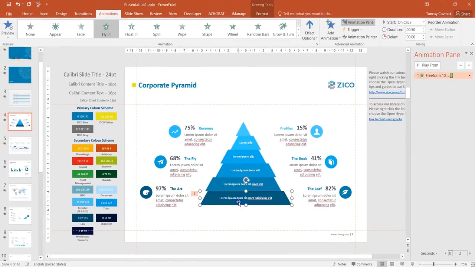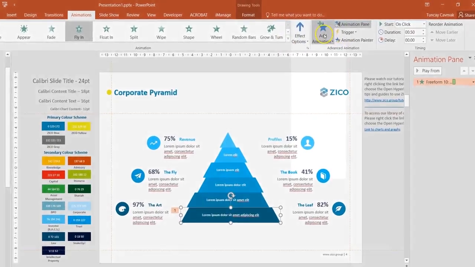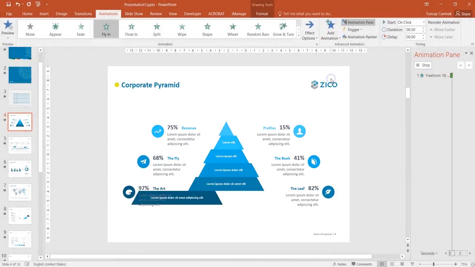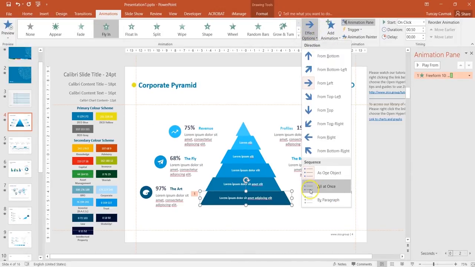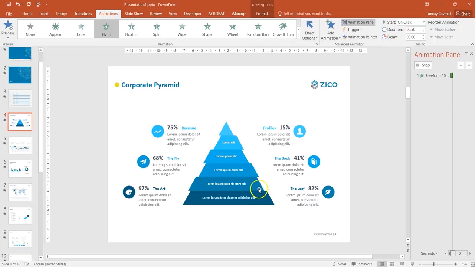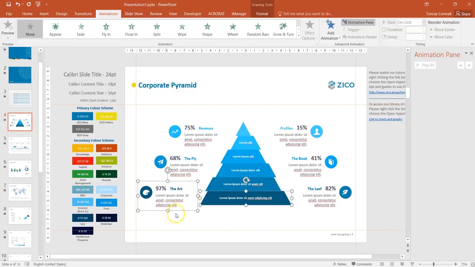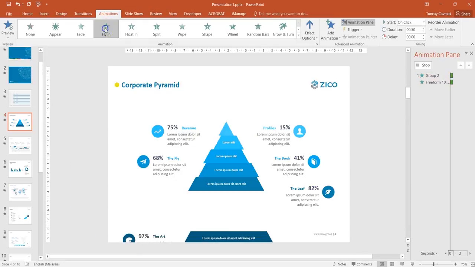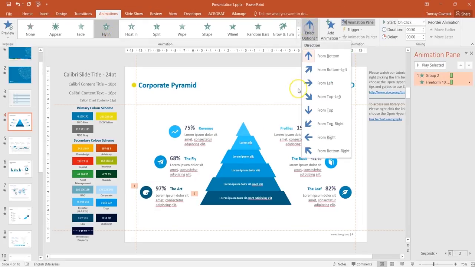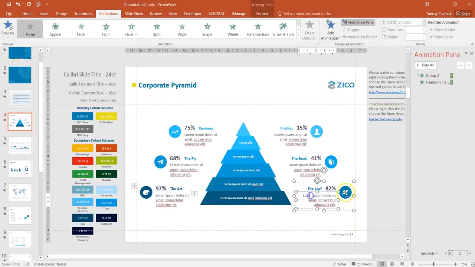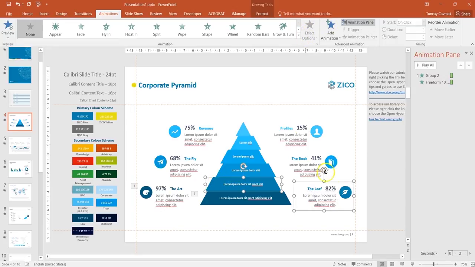There's also effect options that affect the directions. So if you want to change the direction, now the fly in comes from the bottom left or the left, and you can even change the sequence of which order they come in. Once again, we'll go over sequence later. So now let's group these two objects. We shift click them both and hit fly in, and they will both fly in, as you can see. So on the first click, both of those will fly in. Now we're grouping the next two, and we put the fly in effect on those. And we'll do it from the right. So now those two objects will fly in from the right.